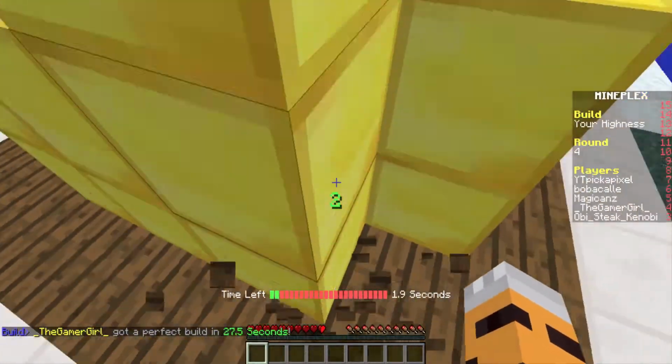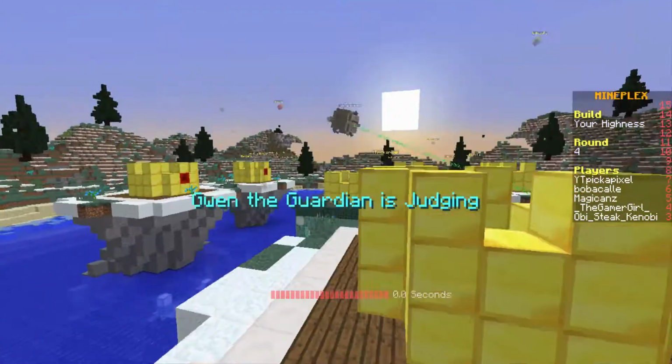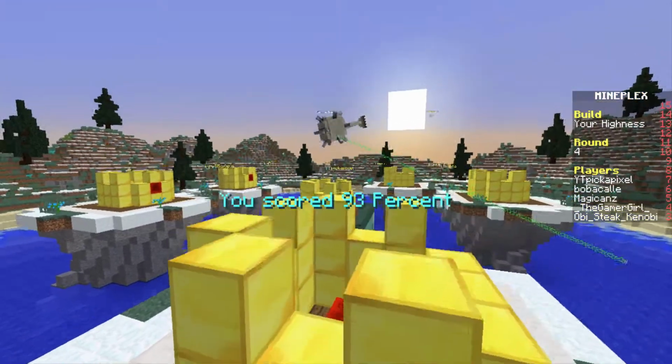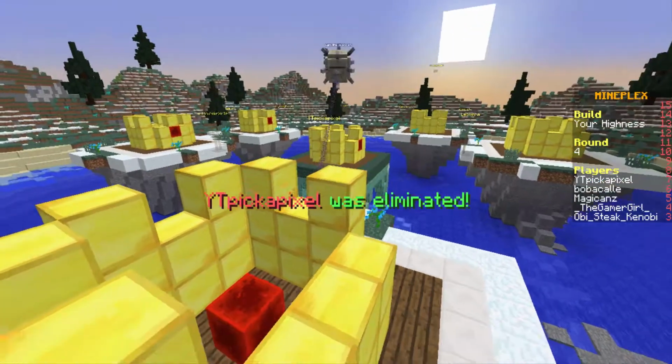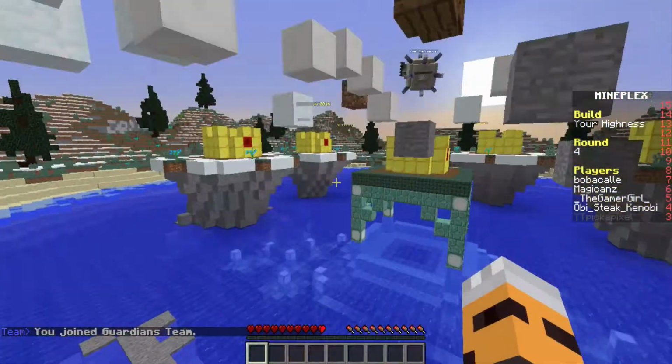Oh, we can fly. I didn't understand that. Hopefully, we won't get out. That would be really nice. Gwen the Guardian is judging. Come on, Gwen. Be kind to us. 93%. That's actually not too bad. But is it enough? What? We got eliminated on 93%. That is terrible. Oh, that's so frustrating.